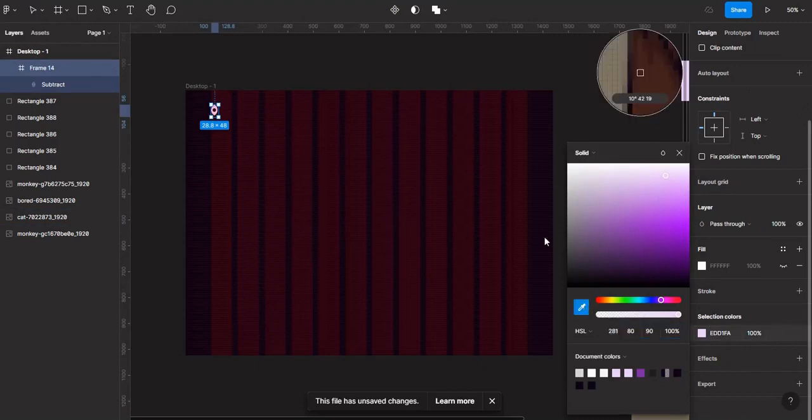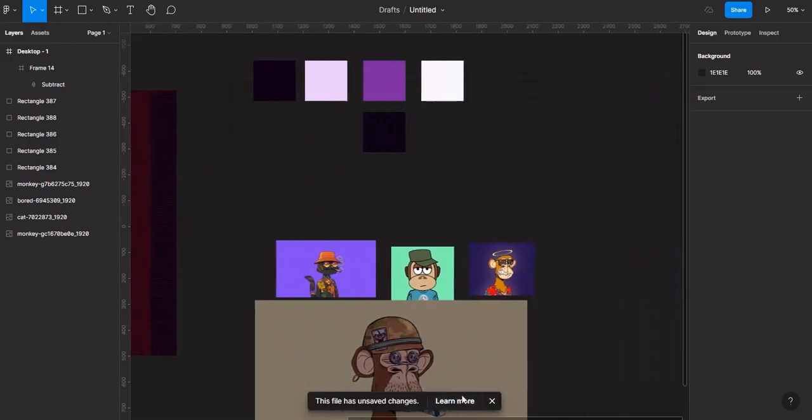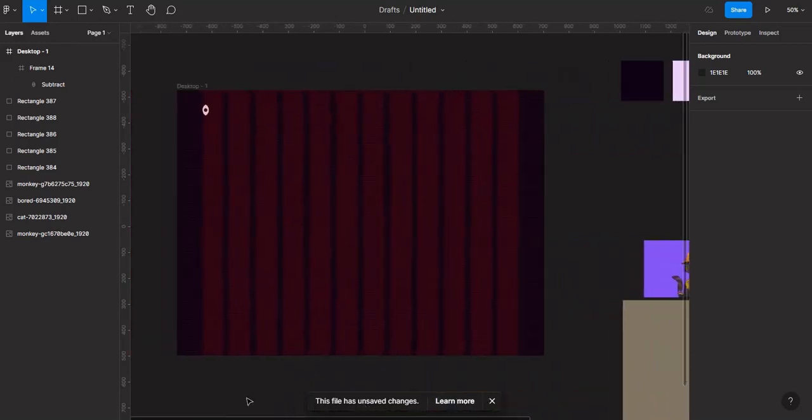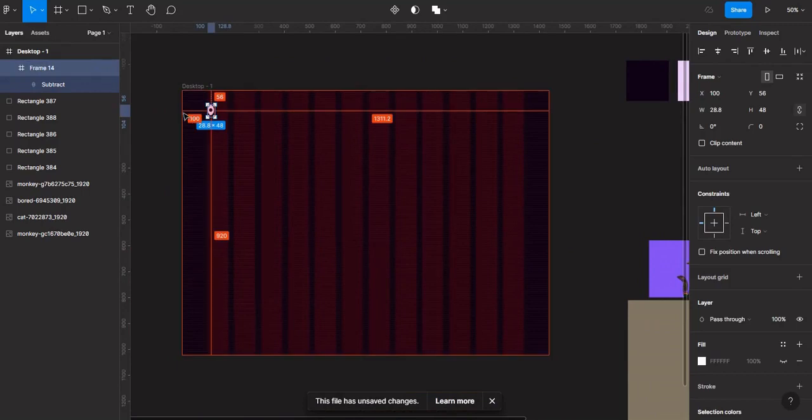Let me pick this color, then come here and choose 90. 90 is the lighter version of this color. So I'm still using the same color but different shade. So yeah, for this 100 from the top too, I'll keep it 100 from the top.